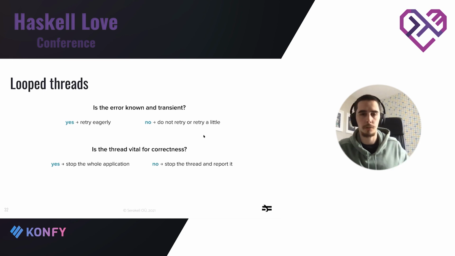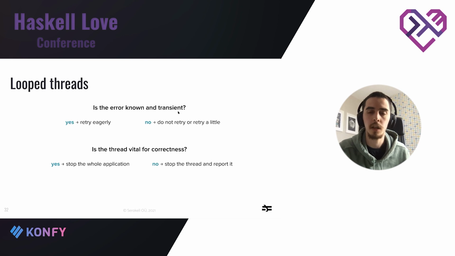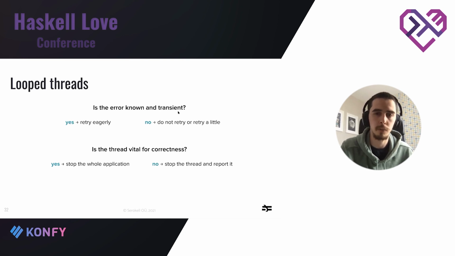To determine the action, we need to answer two questions. So firstly, the first question is whether this error is known and transient. So for example, it can be a timeout error when we try to access some web server. In this case, it's likely a transient error, which will be resolved without any action from our side. So we can retry eagerly. We can retry many times until we succeed, or at least until we make many unsuccessful attempts.